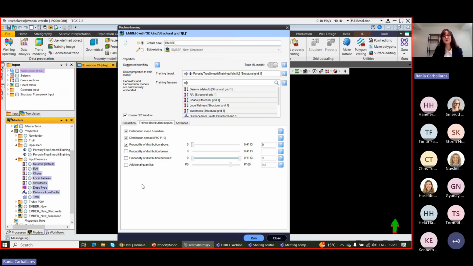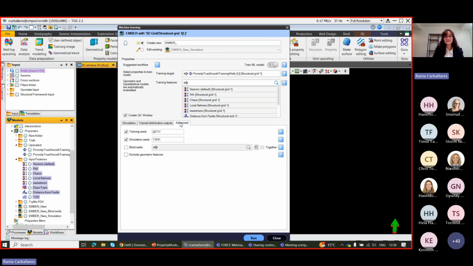For instance, if you would like to see the porosity above a certain value and explore any sweet spot for future drilling, you can do it from here. And if you would like to produce any additional quantiles, the moment you check these, they will be produced for you.